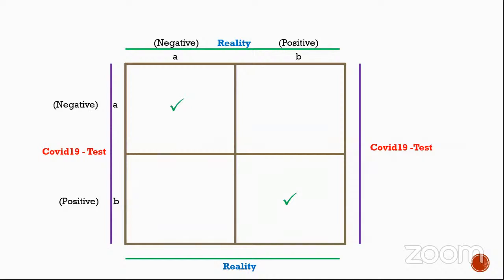But there can be some error. So in the COVID-19 test, we have found a person positive, but in reality, the person is actually negative. So if we have observed a person positive, we can guide them to remain isolated for a few days. So in that particular situation, we have committed a type 1 error, and type 1 error is not so dangerous. But suppose in the COVID-19 test, the test result is showing that the person is negative, but actually in the real scenario, the person is positive. That means we have committed a type 2 error, and type 2 error is more dangerous.